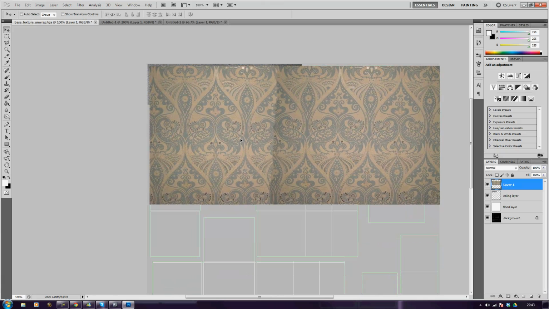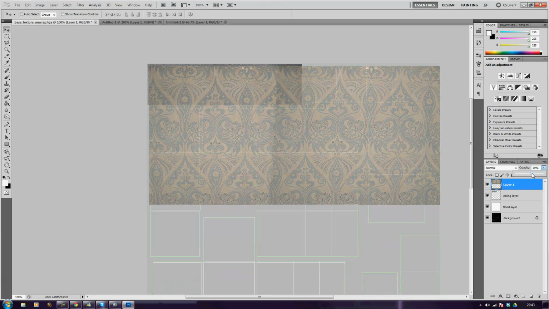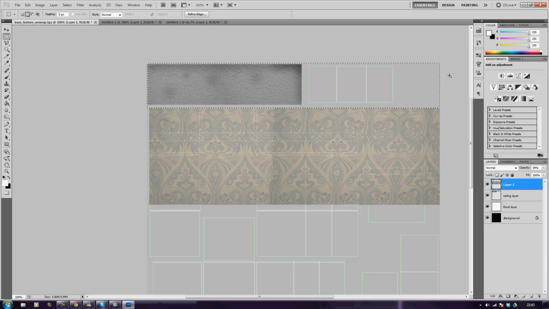There we go. Change the opacity on this so I can see through it completely. Go to marquee mode and just get rid of a lot of parts of it. So there's the top going away, and then this part, and we'll get rid of the inside of it.